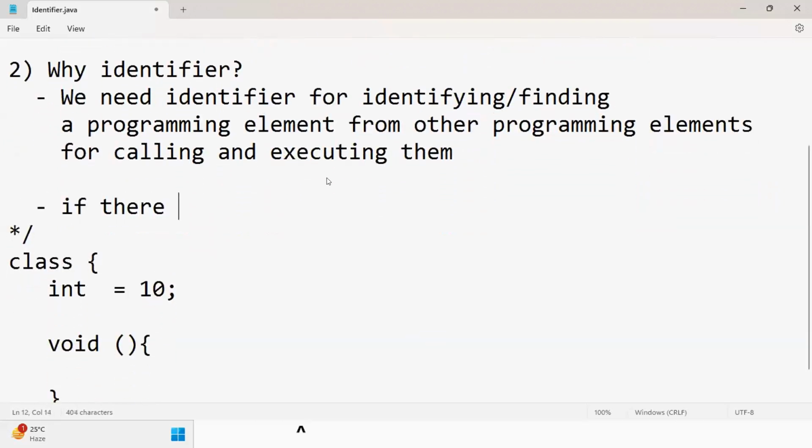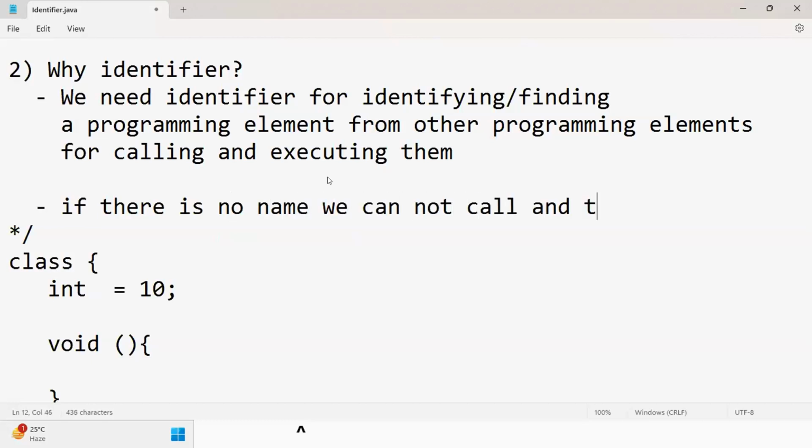If there is no name, we cannot call and execute them.